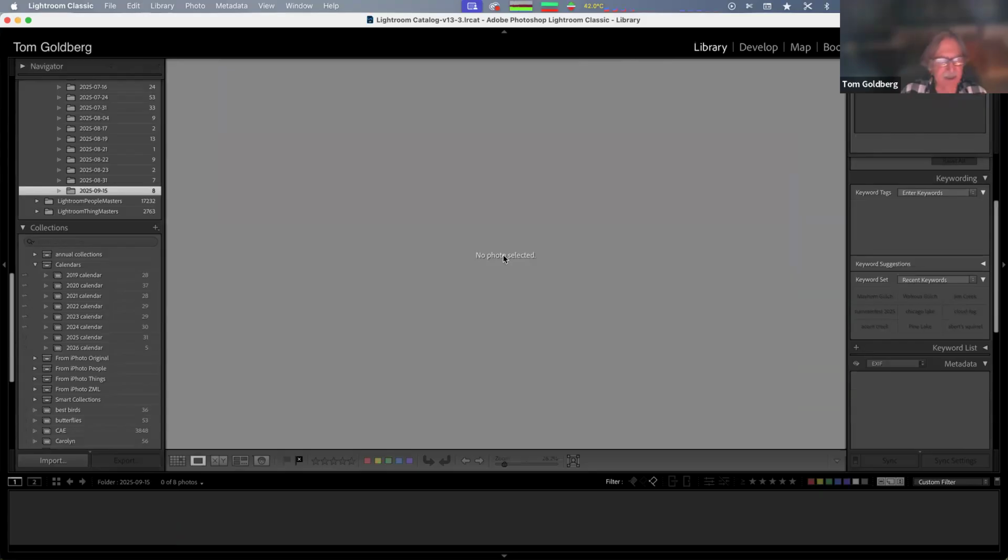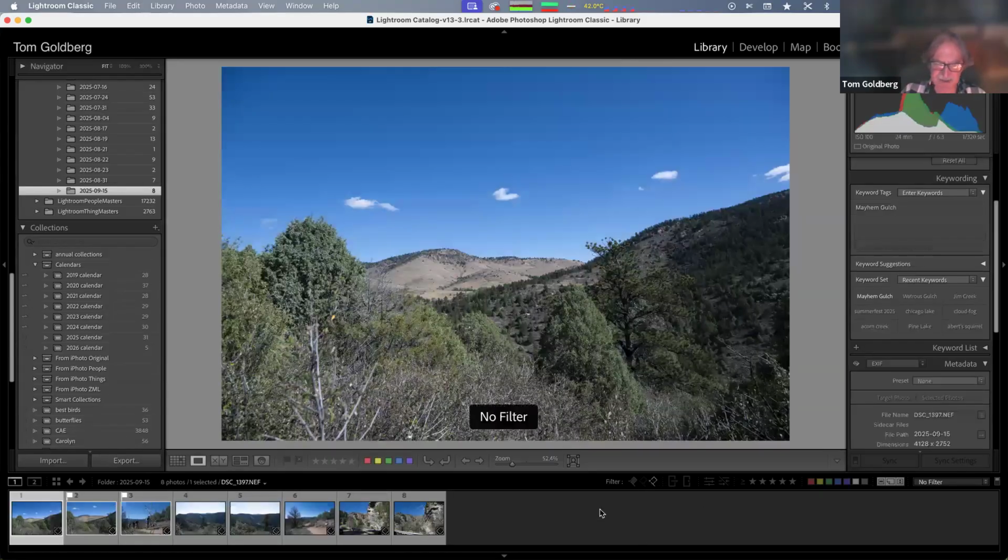Now what it's actually going to do is move them into the trash. So if you made a mistake and you really want them back, you can go to your computer's trash and get those photos back. But I didn't want them, so they're gone now. And now I have 8 photos left that I want to keep and 2 that I'm going to work on later in the develop module.